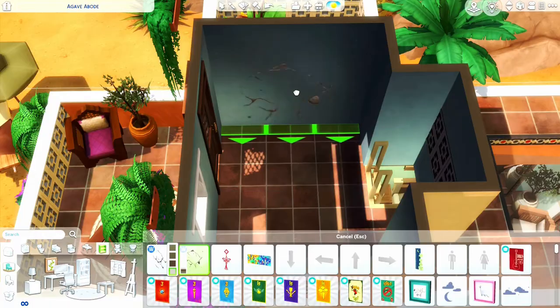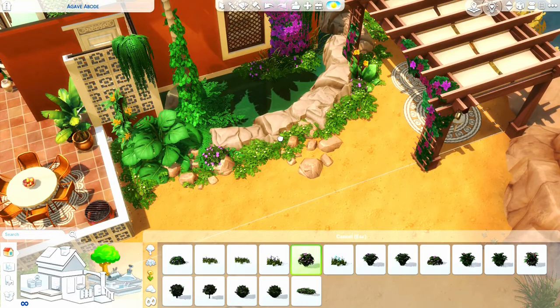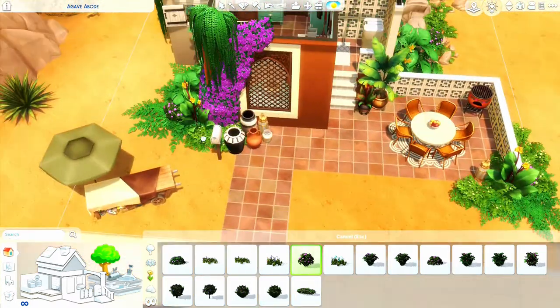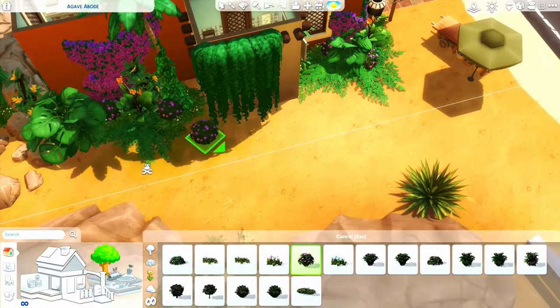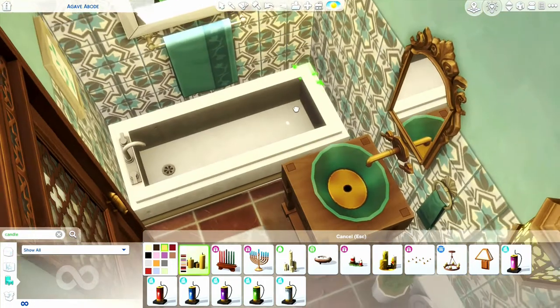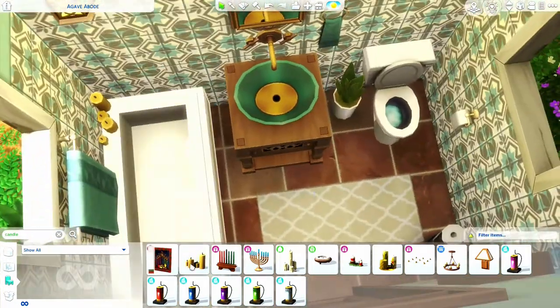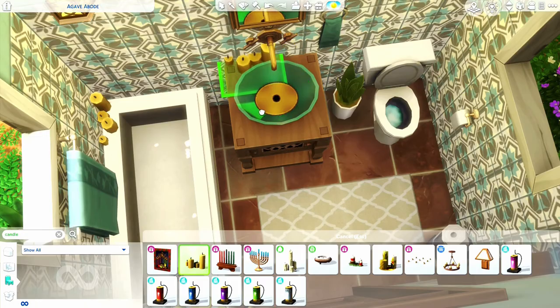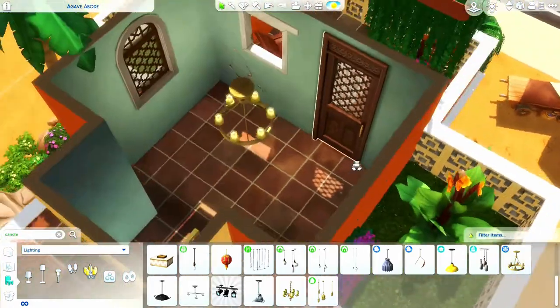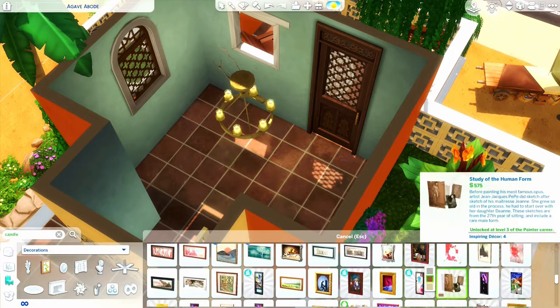And now I'm working on the second floor. It's just a small art studio. At first I wasn't entirely sure what I was going to turn it into, but the art studio really made a lot of sense. I'll also be adding the woodworking table. Not really sure what it's called, but you probably know what I mean. I think I'll be adding it shortly.